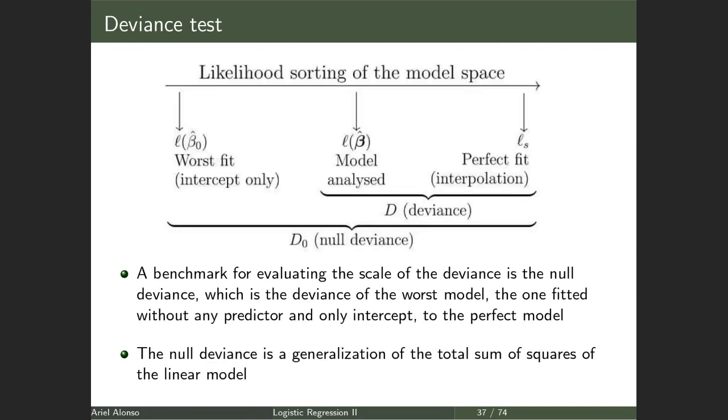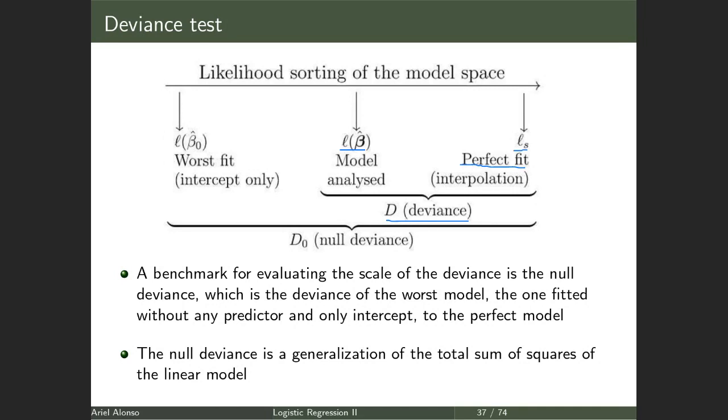Now, let's visualize a little bit more what the deviance is and what the null deviance is, because I'll give you these two things. A deviance is essentially a likelihood ratio test, as I said, over here. For the deviance, you compare your fitted model, the model you're using, with the saturated model. We call it here LS.